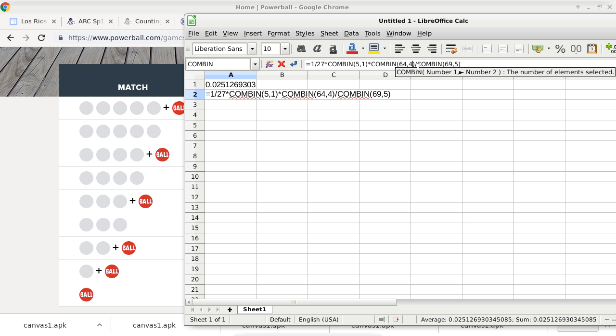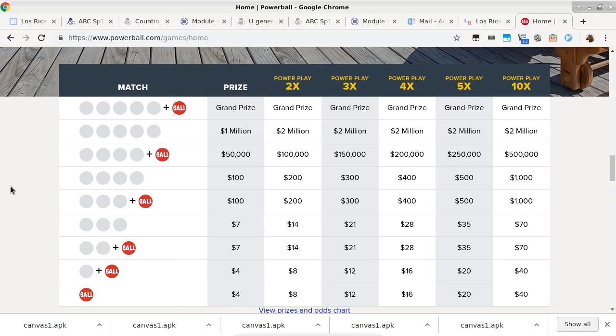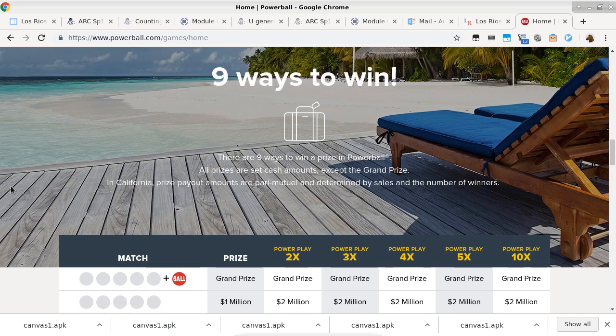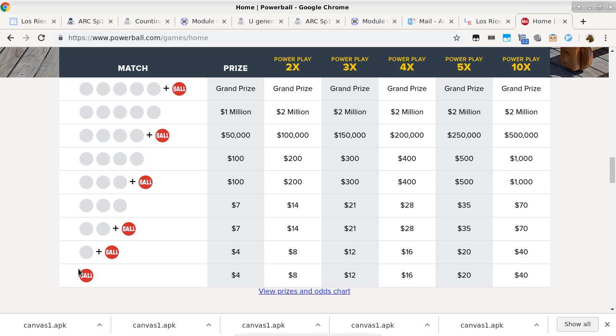Why? There are only 26 numbers to choose from for the Powerball. Can you say what the equation is one more time for me? I just want to check one more thing, which is how many numbers do they choose from for the Powerball? Is it 26 or 27?